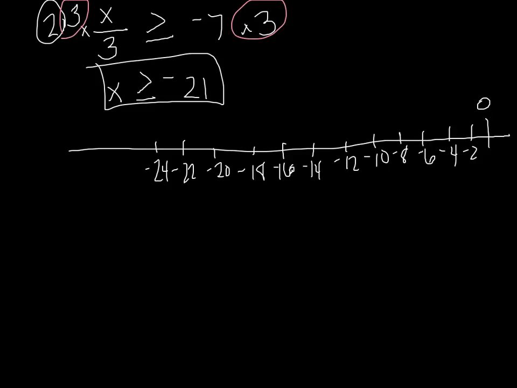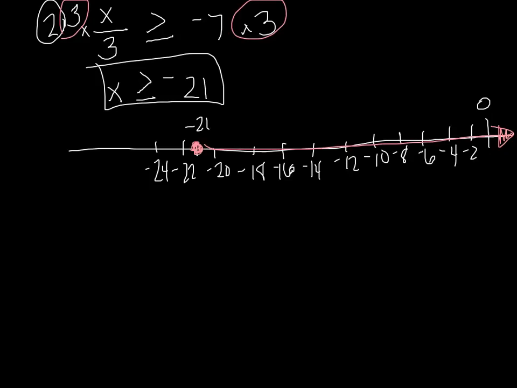Okay, so is it going to be equal? Could it be equal to negative 21? Why, yes, it could. And where would negative 21 be? It would be about right here, right between negative 20 and negative 22. Okay, so I'm going to put a closed circle, and it is greater than or equal to, so greater than goes to the right. Here we go, draw that line over there, draw an arrow because any number up to infinity could answer this problem. A positive infinity, not a negative infinity though.